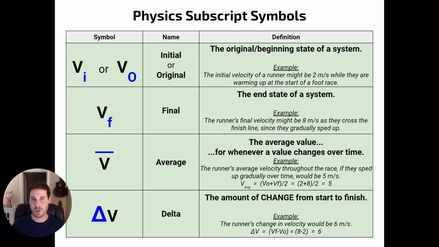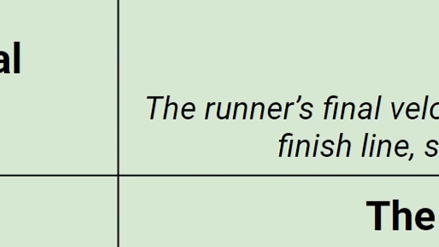So now that you've seen these subscript symbols, you should be ready to do a lot of the type of work that we're going to do in this physics class. And it's very fundamental and important that you understand things like speed and velocity and distance and displacement, and of course time, because these concepts are central to a lot of the units that we'll study this year in physics. So I hope this was helpful, and I'll see you in the next video.